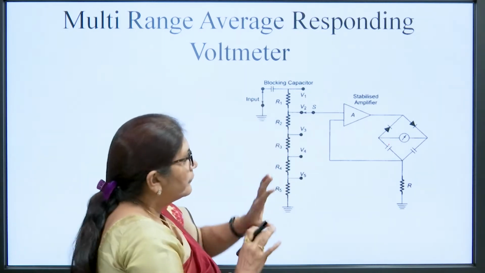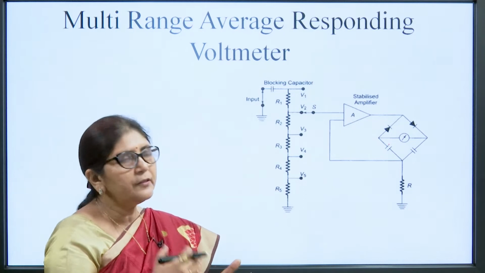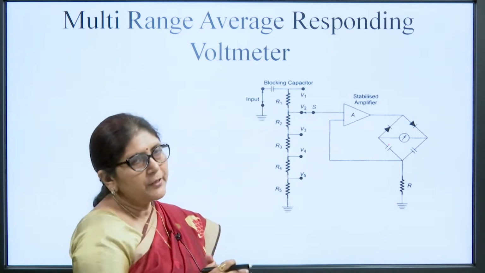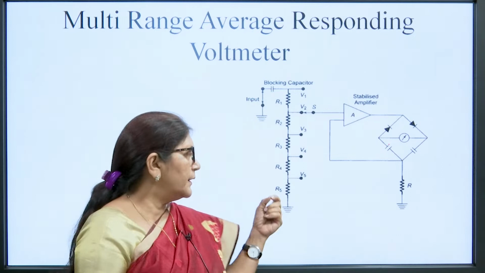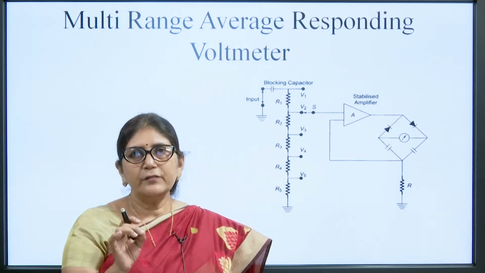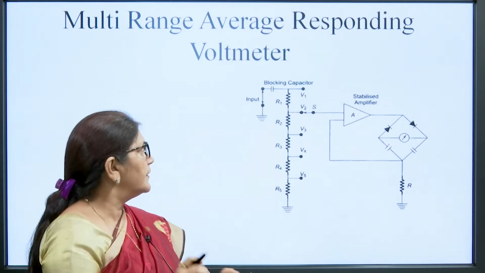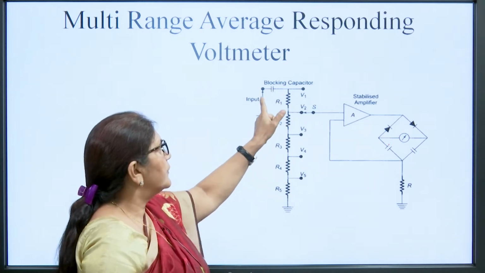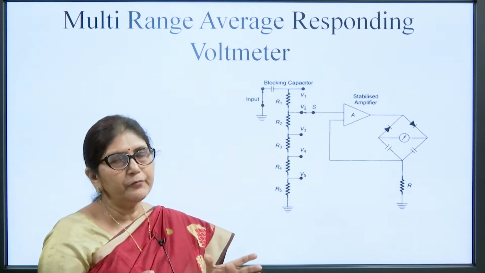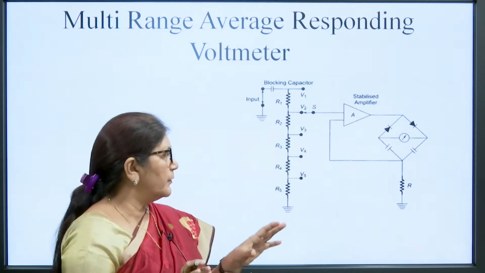When we want to measure an AC signal, we have to block the DC voltage, if any DC voltage is in the signal. So, suppose we have applied input here, we are using a blocking capacitor. The function of this capacitor: as we know, the capacitor reactance increases as frequency decreases. So, for DC voltage the reactance of the capacitor is infinite, so it will not pass any DC signal. It will only pass the AC signal. The AC signal passes through the blocking capacitor, then there are resistances. Whatever range we want to select, we place the selection switch at that point, and that will give the particular voltage value.